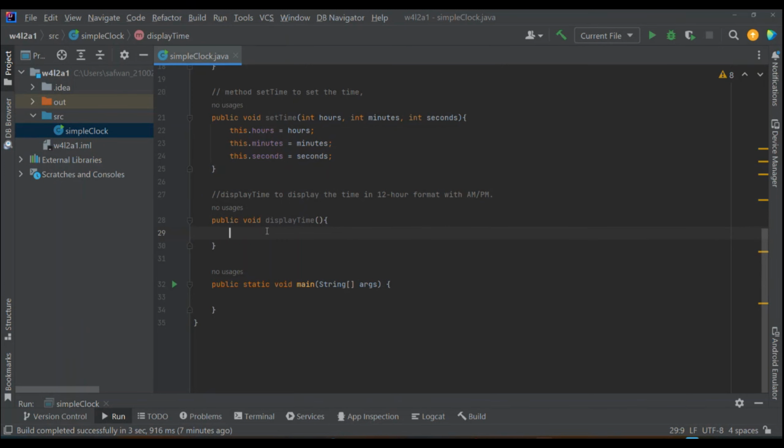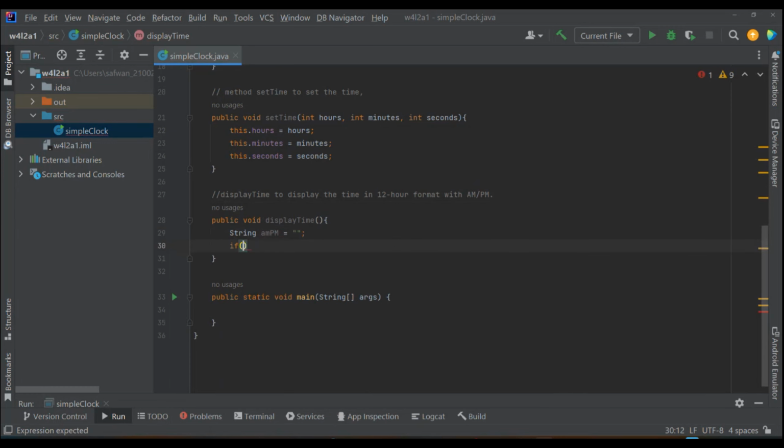First of all, I can create a string. That string, I can call it AM, PM. Then after that, I will compare my given hours from the activity, and then decide if those hours are greater than 12, then it will be PM. Otherwise, it will be AM. I can keep it simple like this one. Then write a condition.